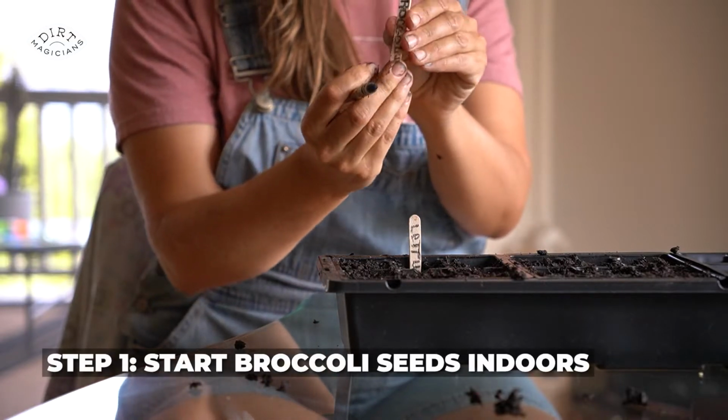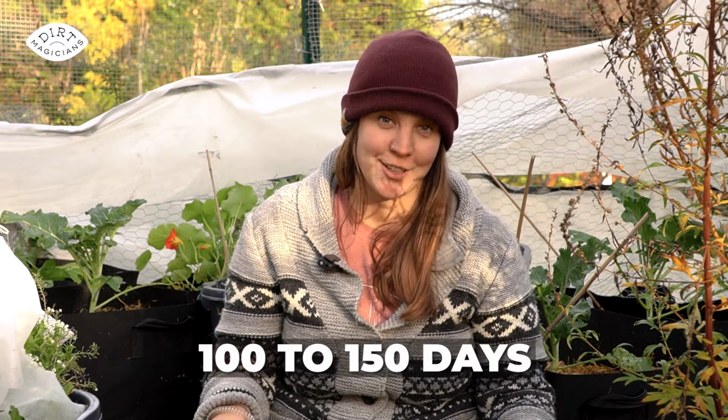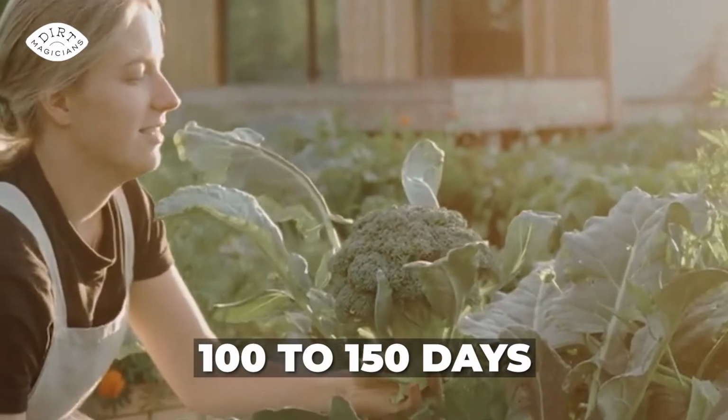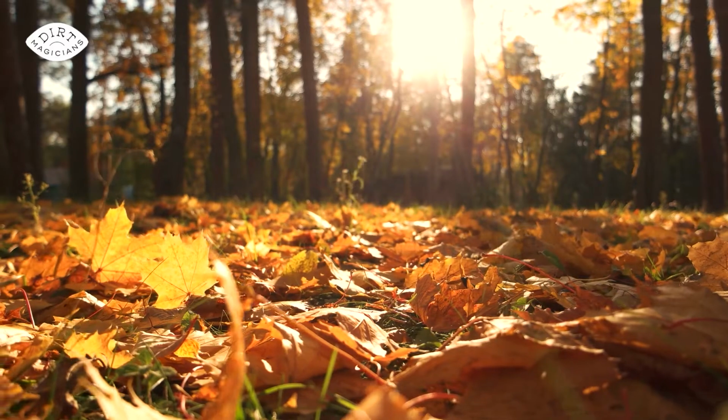All right, Dee, so step one for growing broccoli is to start our seeds indoors. Broccoli can actually take between 100 and 150 days from seed to harvest. So we want to get a head start on the growing season by starting it indoors. And we can do this either for a spring planting or a fall planting.